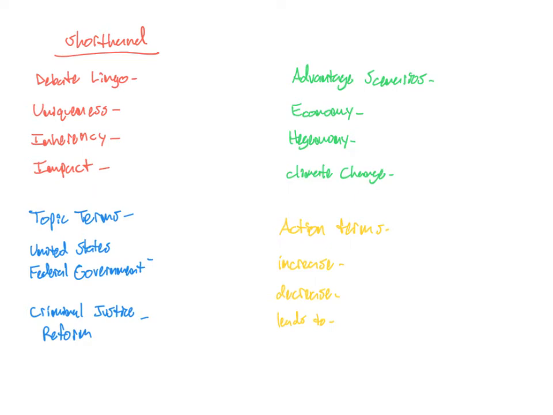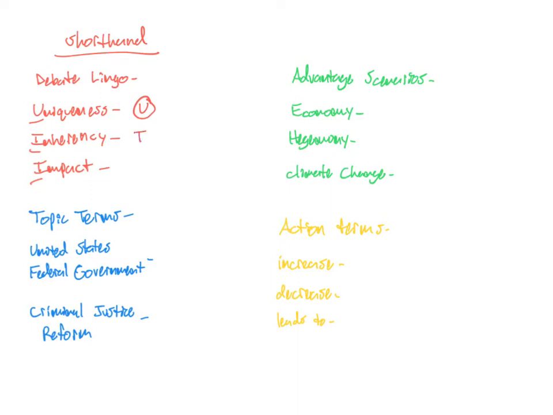Personally, I like to use whatever the first letter is, so the capital first letter of the word. Then I like to circle them just so that I know it's a special term. So for example, uniqueness, I would often do U and circle it. This doesn't necessarily tell me what the argument is, but it tells me what part of a disad it's arguing about. It could be any number of thousands of disadvantages, but if I write U with a circle, I know exactly what part they're discussing.